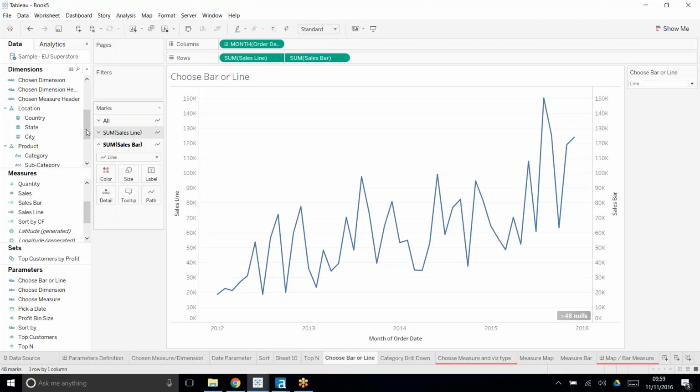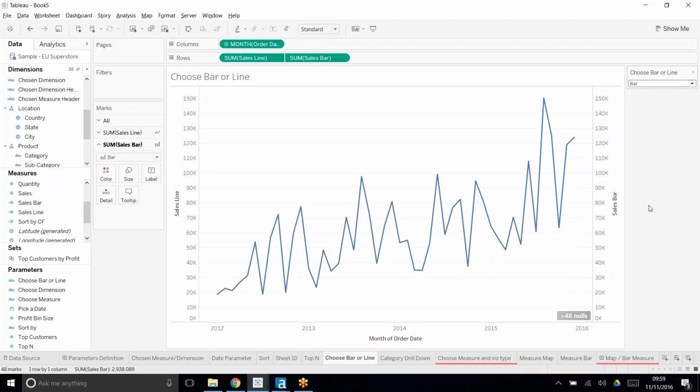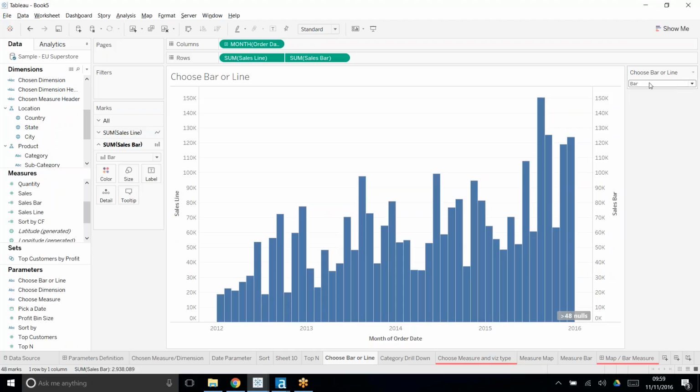So here you want this to be a line, and then if you go onto the sales bar, we don't want that to be a line, we want that to be bars. And then when you flip between the two, it'll do what you want it to.